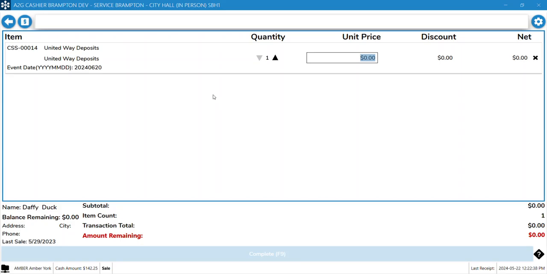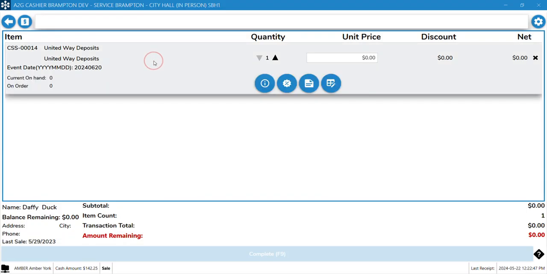This area here is the transaction detail grid. It will show each item as you entered it. This item that we just added is an open item, which means that this item does not have a dollar value attached to it. So then it can be changed. We're just going to add $10 into this as that's what the customer wants to add to this deposit. And we've already done the workflow for it.